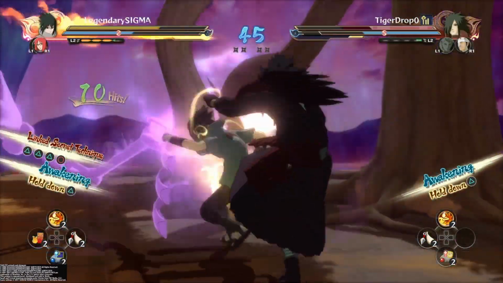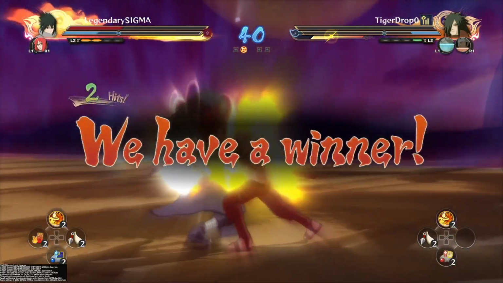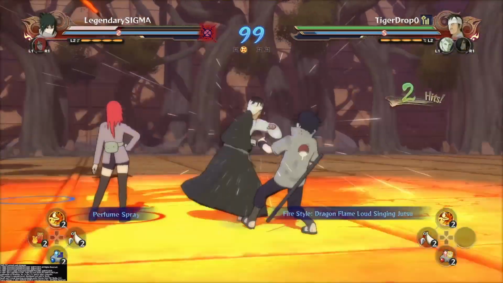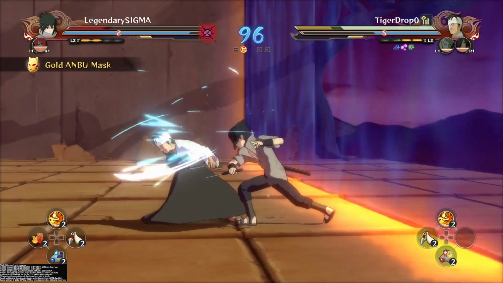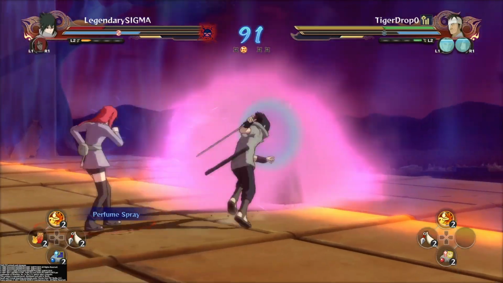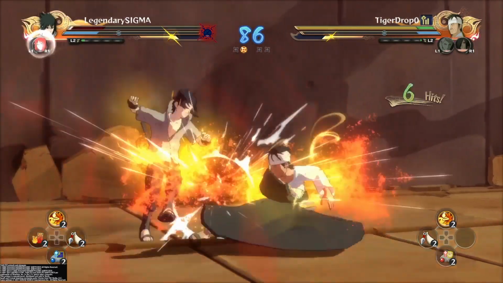Up combo cancel into the Inferno Style Flame Control. Hopefully you guys saw that. Up combo cancel into the Inferno Style Flame Control Jumping Flames. Cool, he got me. I'll take that.